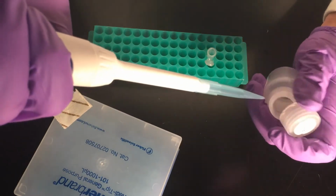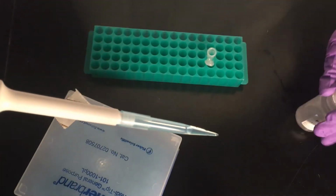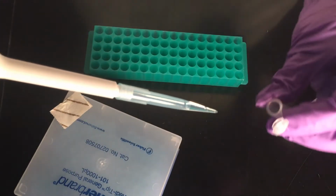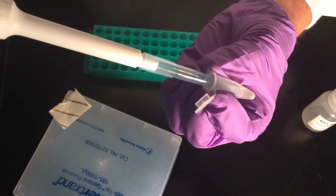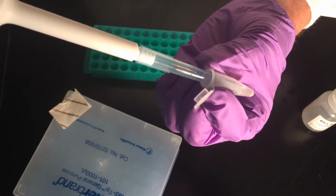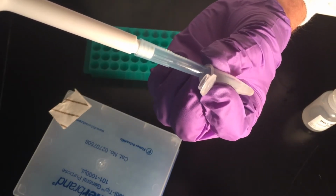The way I'm going to do this is basically get the solution. You can see that's what 200 microliters looks like. I'm going to resuspend the cells, and the way I'm going to do that is basically by pipetting up and down until the cells are in solution. I'm going to continue to do this, and then I will proceed on to the next step.